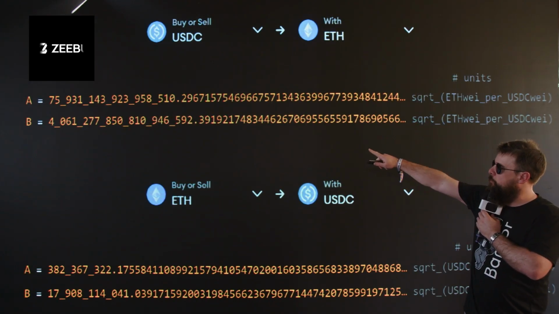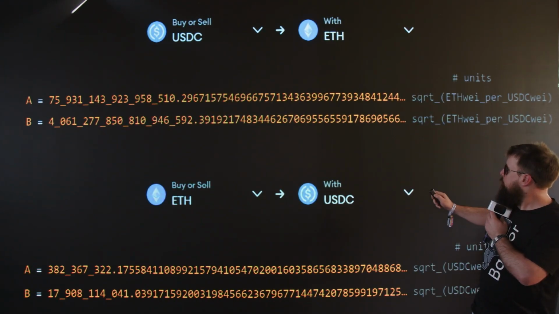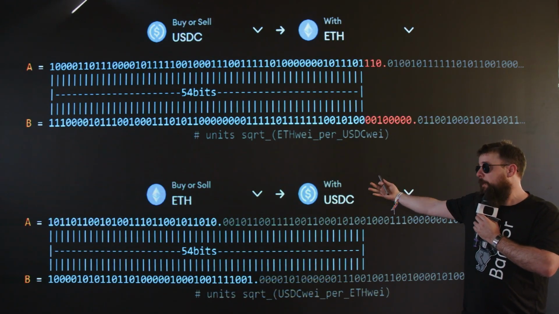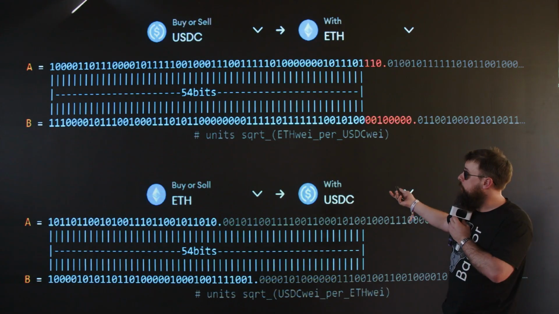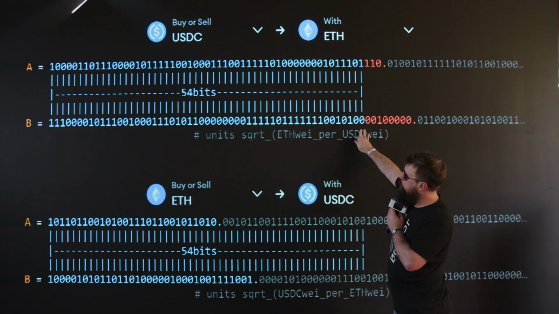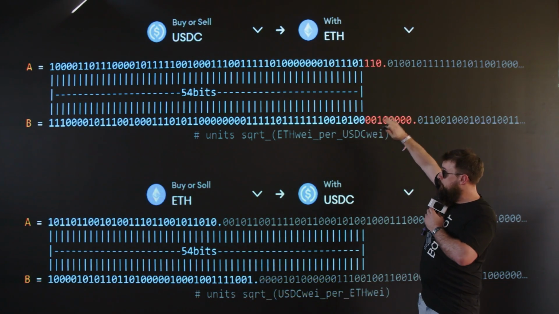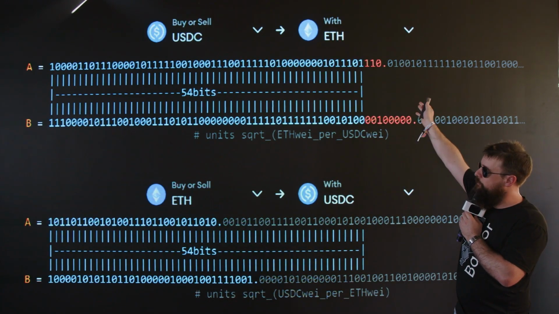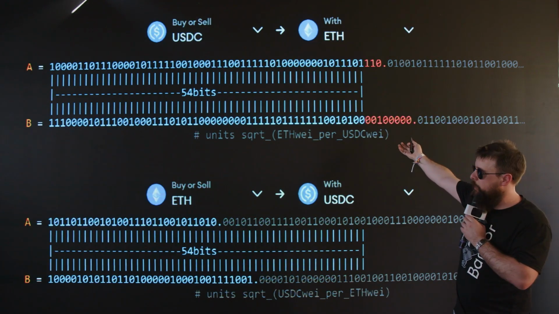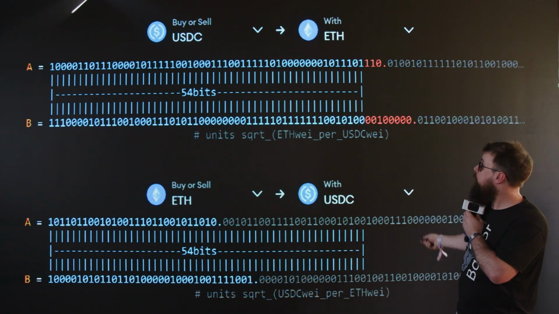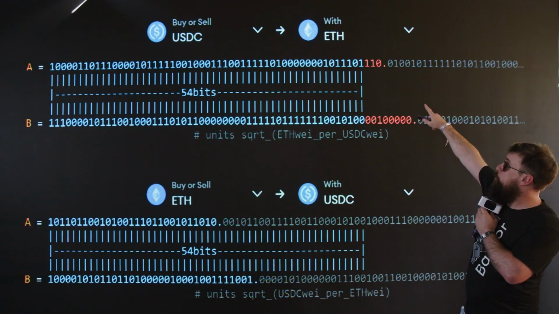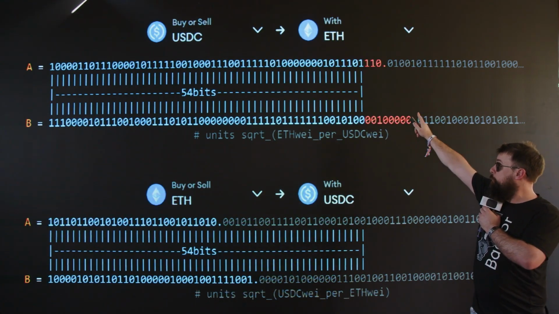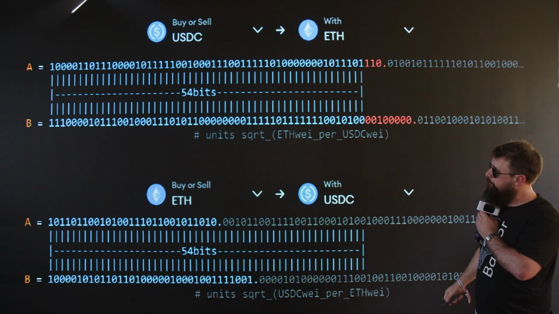So consider this number for just a moment. This is all in decimal notation. And so if we convert it into binary, which is how it's going to look in the smart contracts, you can see where the overflow actually begins. This is a relatively vanilla system. USDC versus ETH has got to be one of the most common trading pairs anywhere on any blockchain. But we're already 3 digits over on one of these important price parameters, and more than that on the other.